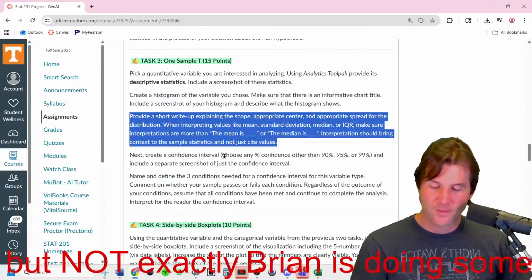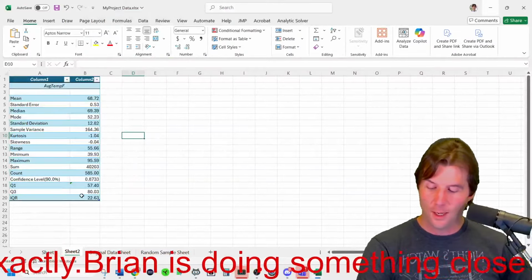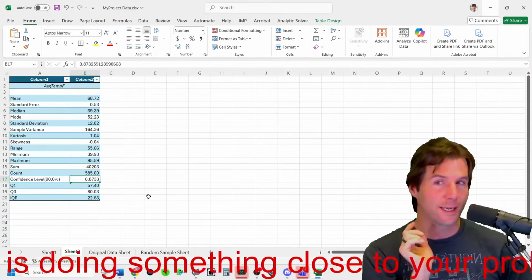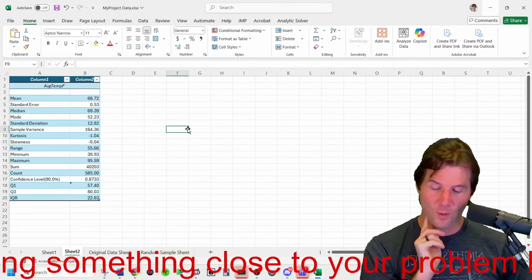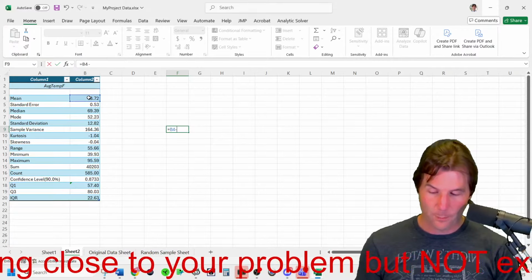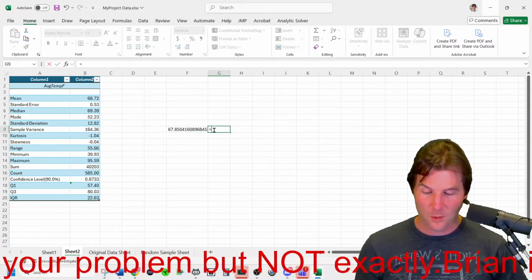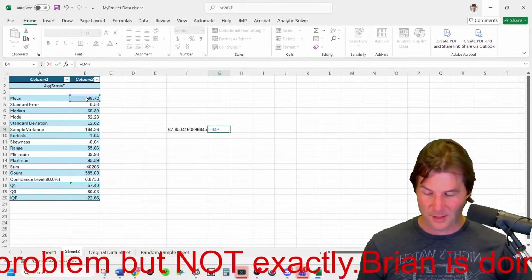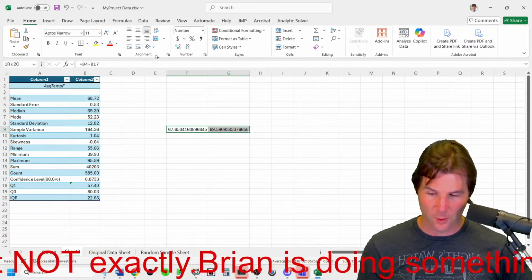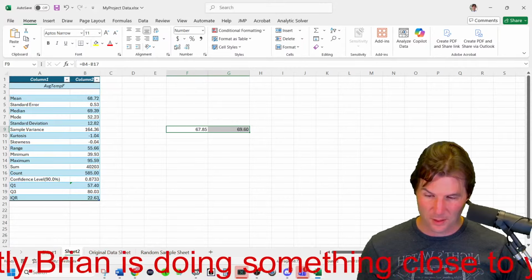We got it. Create the interval. We've almost done that. To create the interval, you get your confidence level right here, which is the margin of error on your interval. Make sure yours is not 90, 95, or 99. You can go right here and go equals, and we're going to grab the mean minus the confidence level right here. And then go equals mean plus the confidence level right here. We're going to round these to 2 decimals by clicking both and deleting decimals. Then we could make the numbers bigger to make them easier to see.